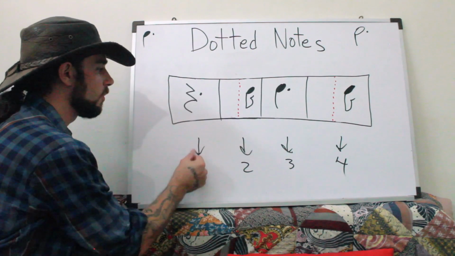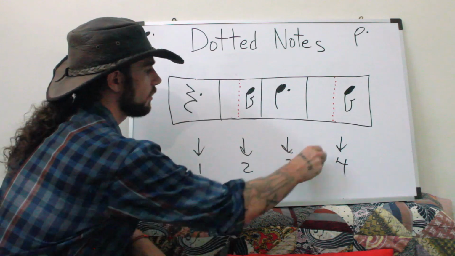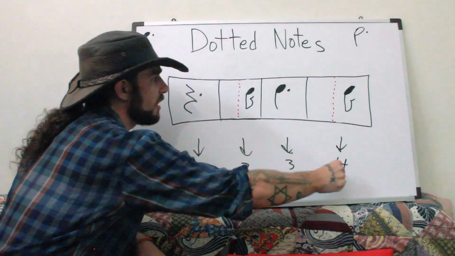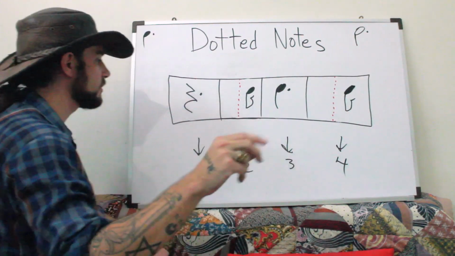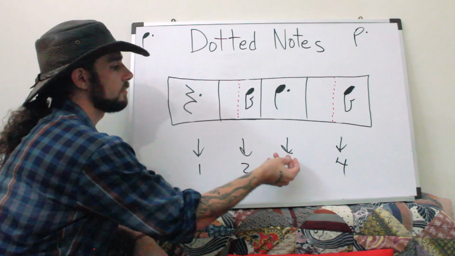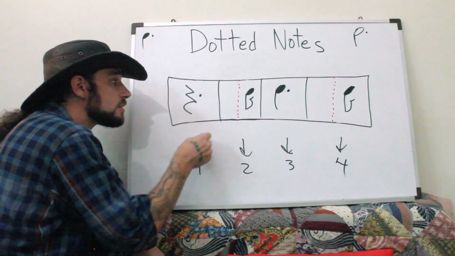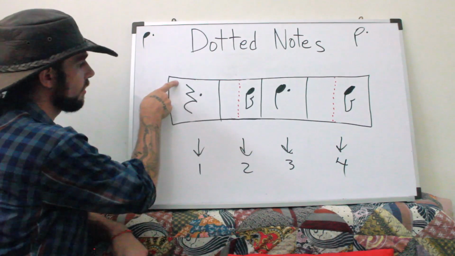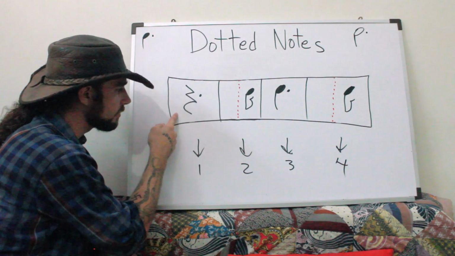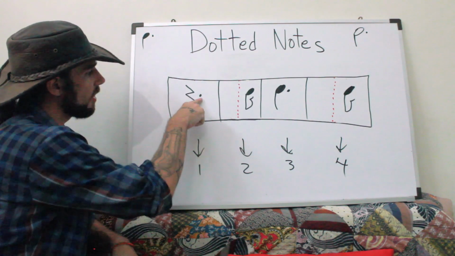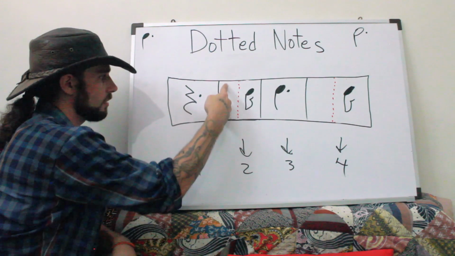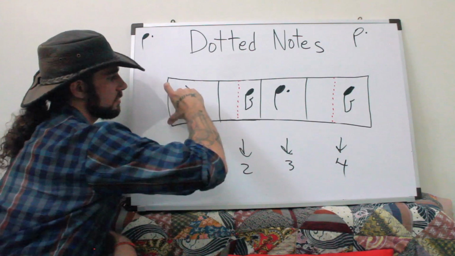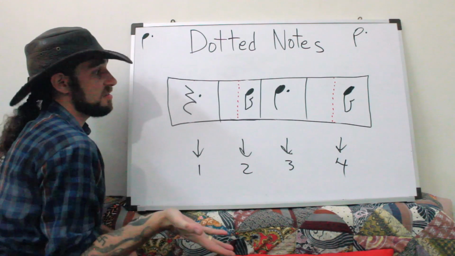Okay, so 1, 2, 3, 4. Da da da. One more time. 1, 2, 3, 4. Da da da. So we've got our quarter note rest, which is taking up this box. We've got this dot, which is representing this eighth note space here. Brings them together, so this is now 3/8 of rest.